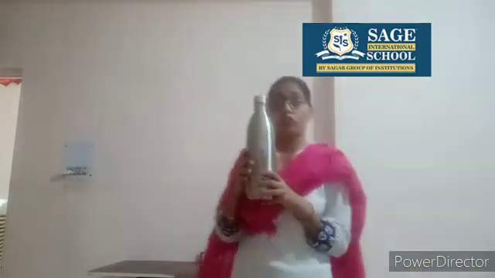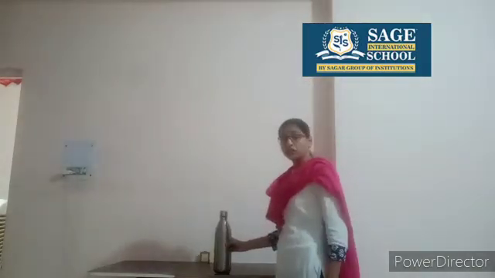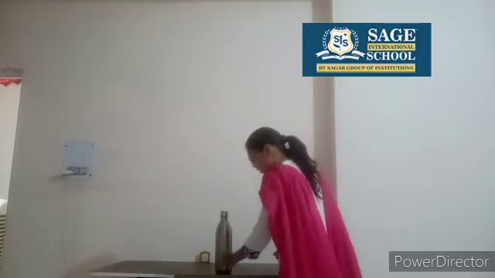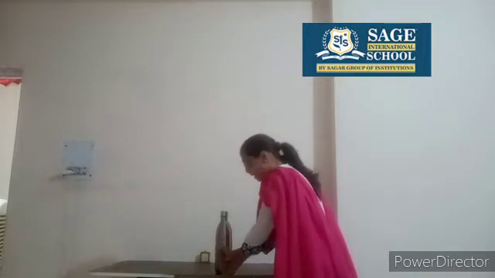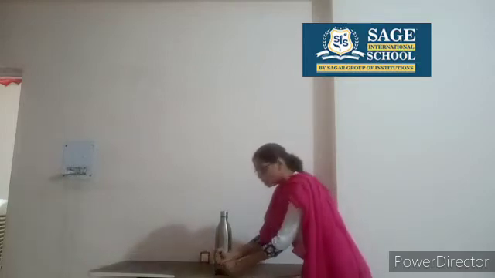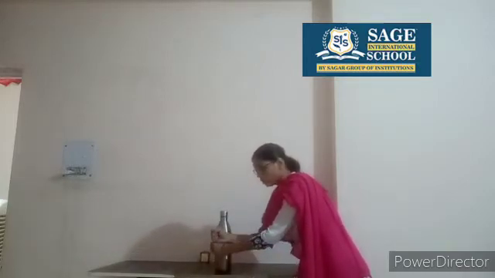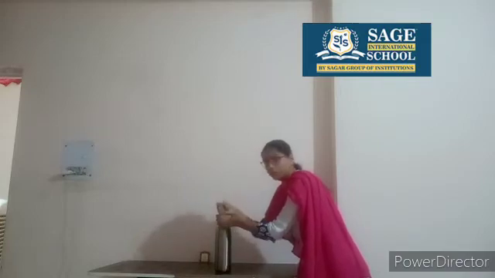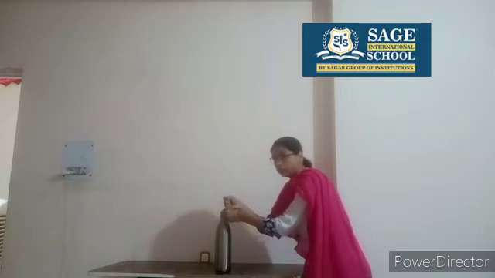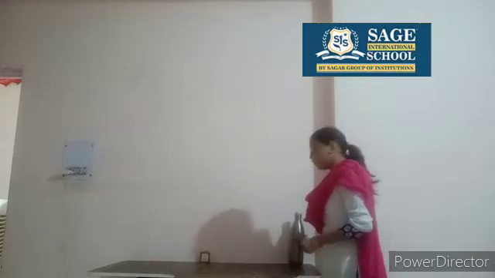For example, suppose I want to measure the length, the height, of this bottle. Okay, this bottle, everybody can see the bottle. How can I measure the length of this bottle? With the help of my fist, I will place one fist upon another. I hope it's visible to everyone. 1, 2, 3, 4, 5. It means that it is a total of 5 fists tall. So this is how people used to measure the object in earlier days.